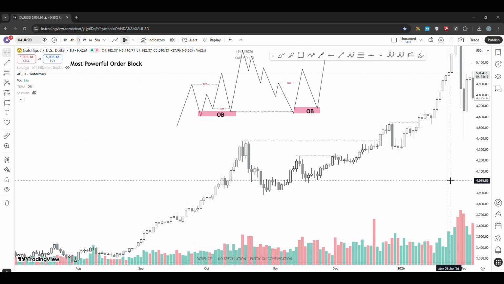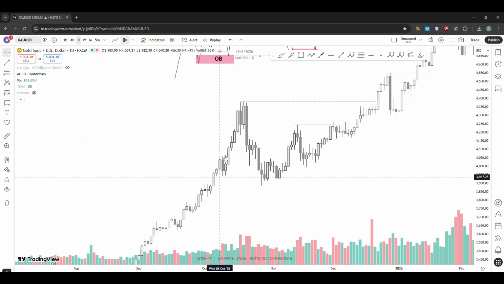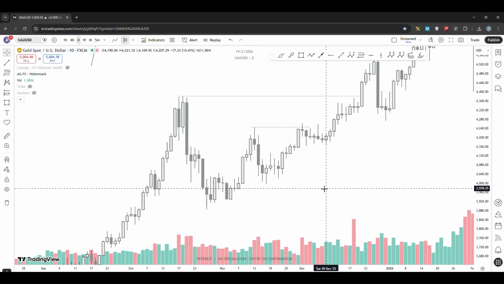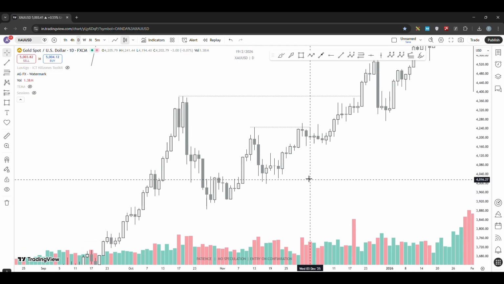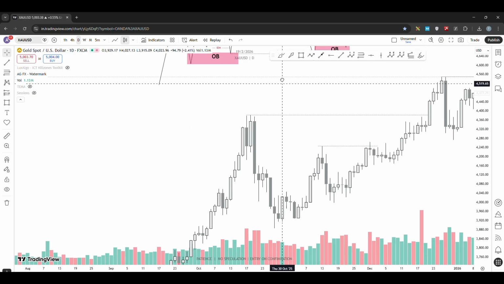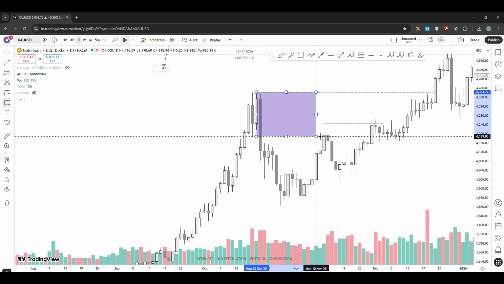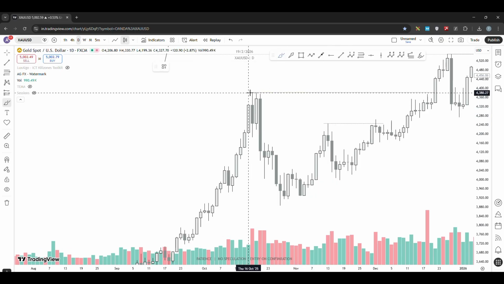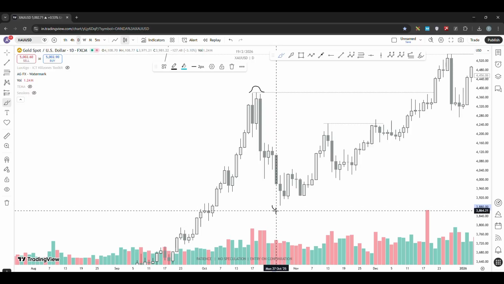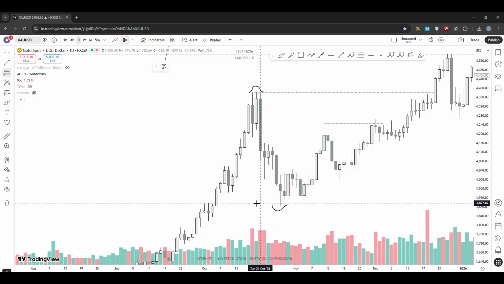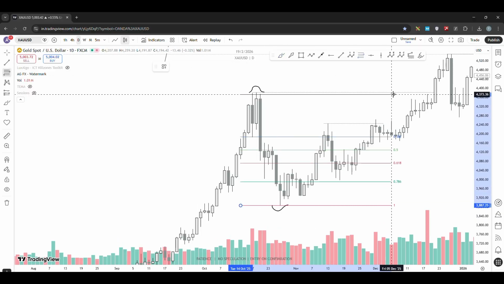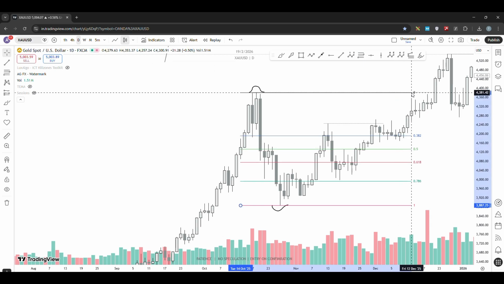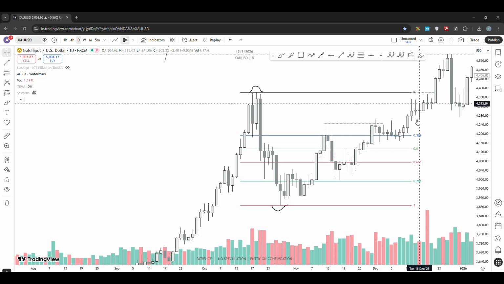So this is how you use your premium and discount zones. Now this is for a bullish market, so market is pushing higher. That's why we're looking for buying opportunities. The same can be done for selling opportunity. Let's say you are a seller in gold and you want to sell from this order block, right? So we have got this as the swing high and this as the swing low. So what you will do is you will put your Fibonacci from the low to the high, and like I told you, you will be looking for selling above the 50% level.